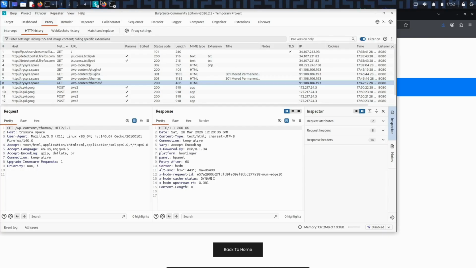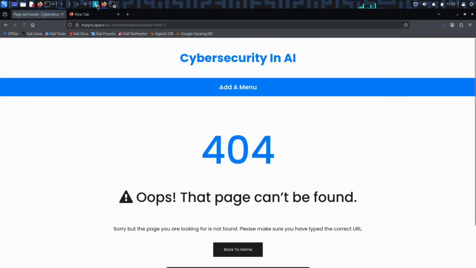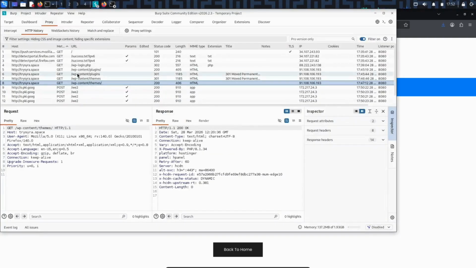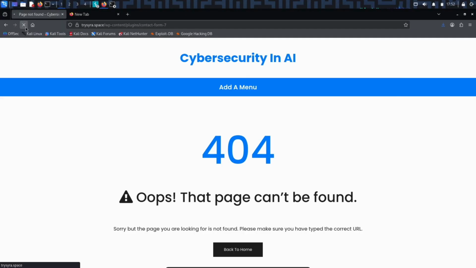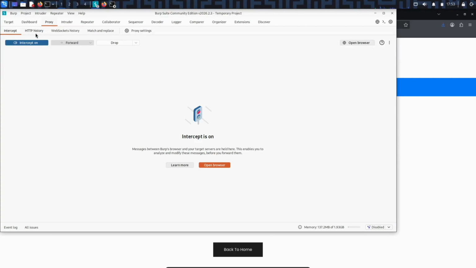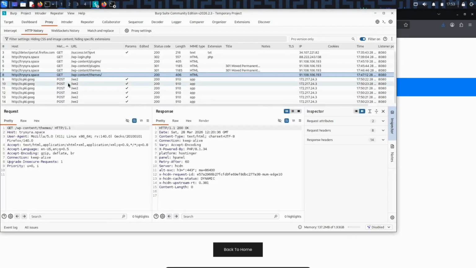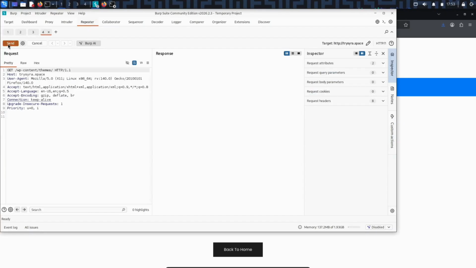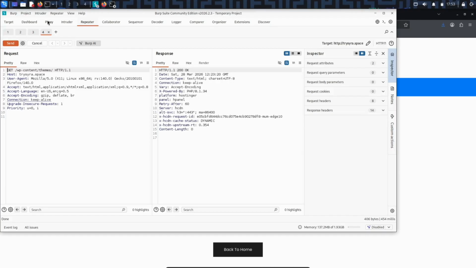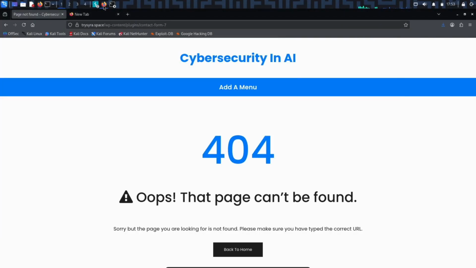Wait a second, let us check. We got 404 request, so the page is not available in this. Let us try the other payload.